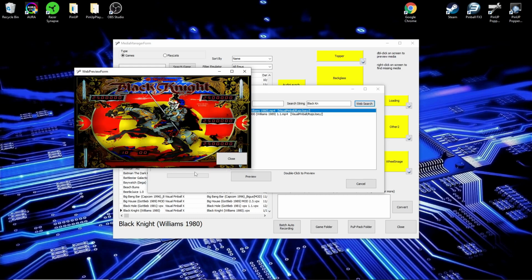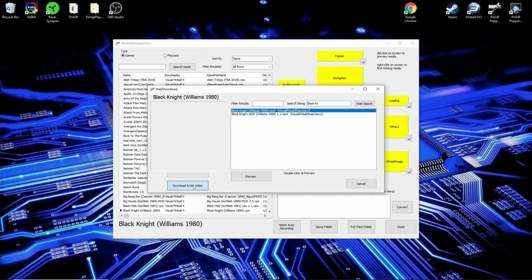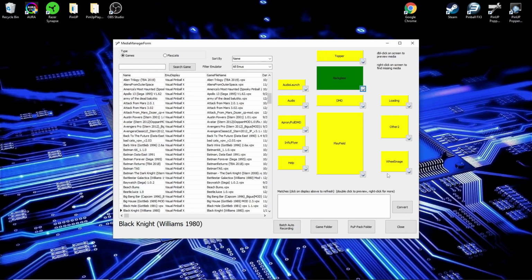So I will use these. So this is the one I'm going to choose. I'm going to download and use this video. I do not download playfields, especially with the ALP. Changing the POV obviously affects any type of download anyone has done and uploaded to this so that you can search. So if you want it to look like what it looks like on your ALP, just follow along.